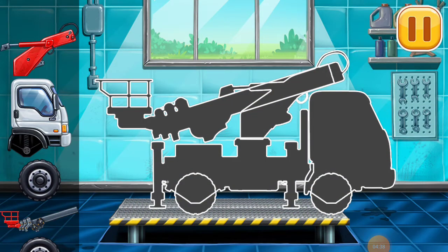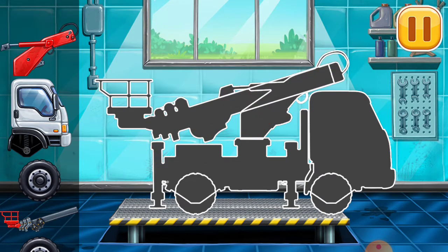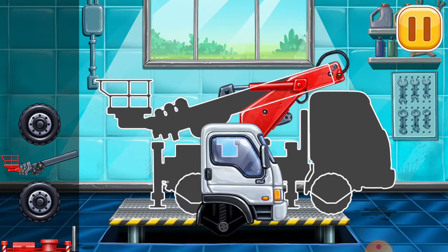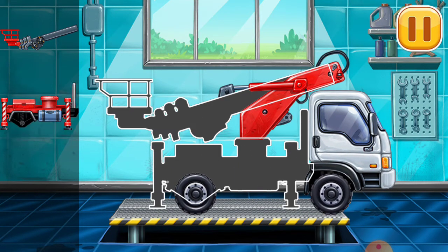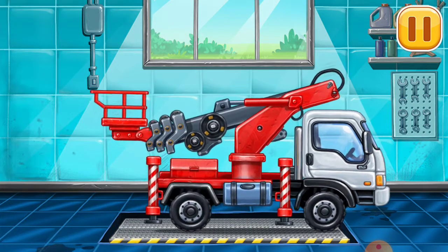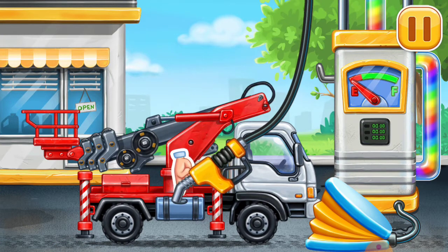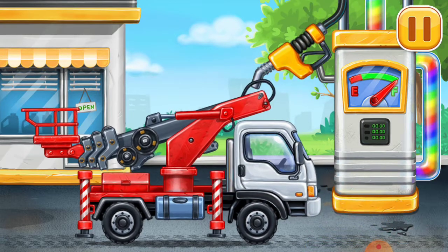We have to assemble cherry picker truck. Amazing! Cherry picker truck. Pump. Keep it up.